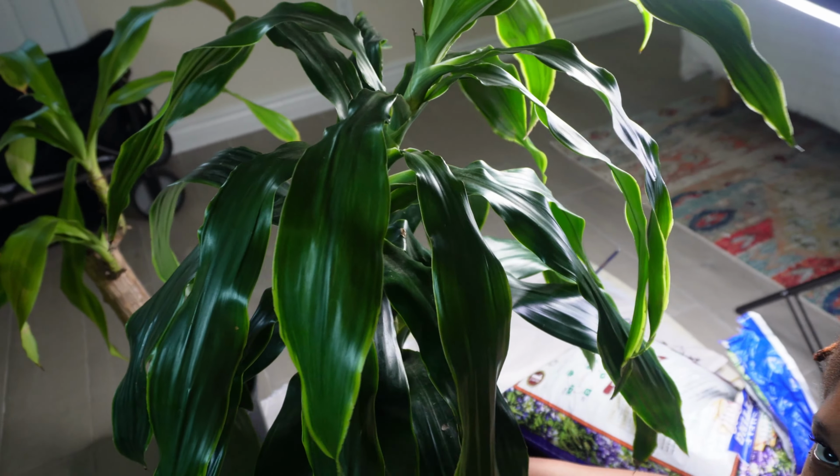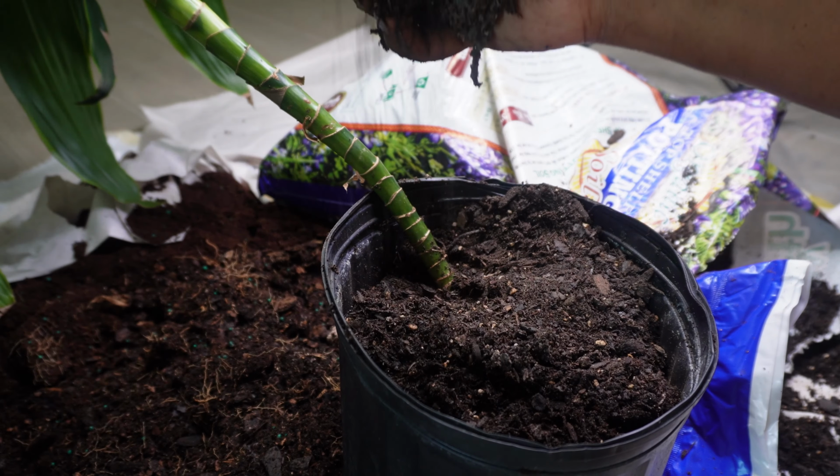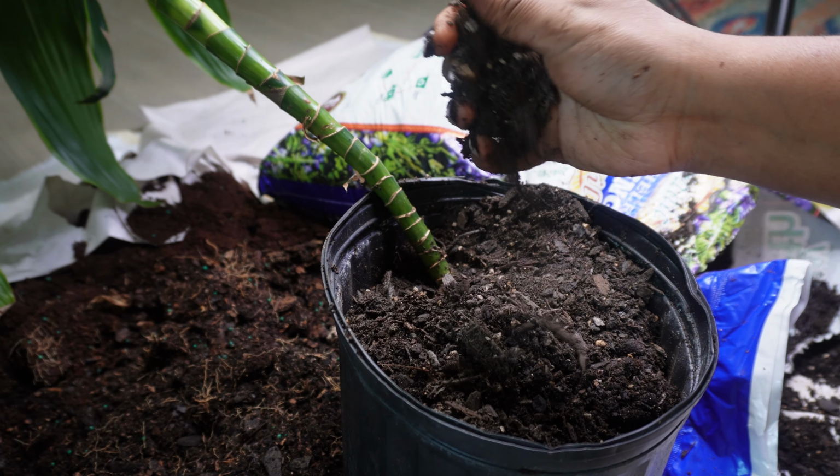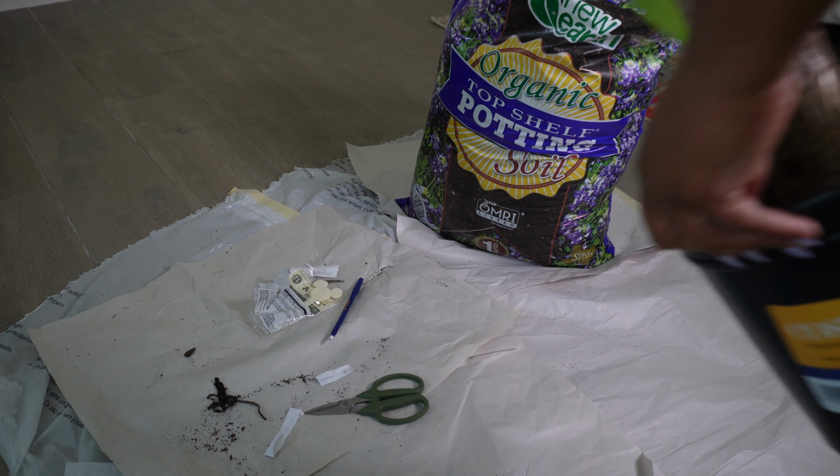So pretty. Ooh. Look at my hands. If you're scared to get dirty, you can't garden, baby. Or I like to get my hands dirty, okay? This to all of my plants when I first get them.